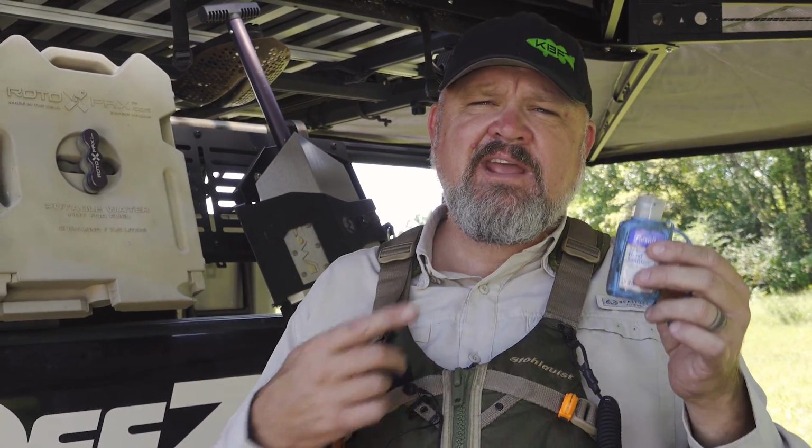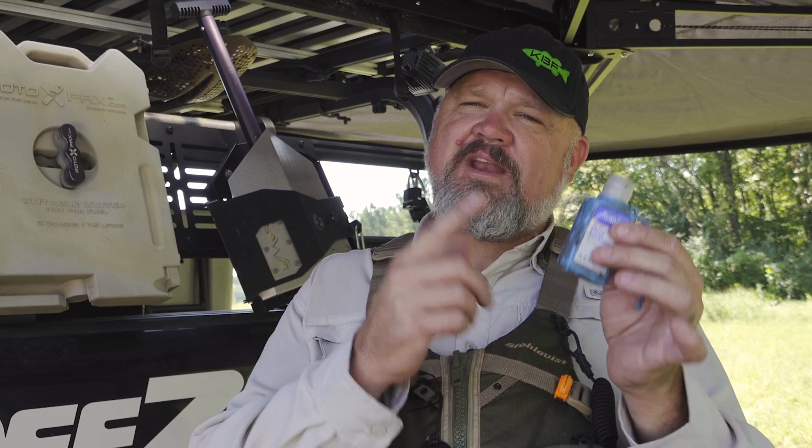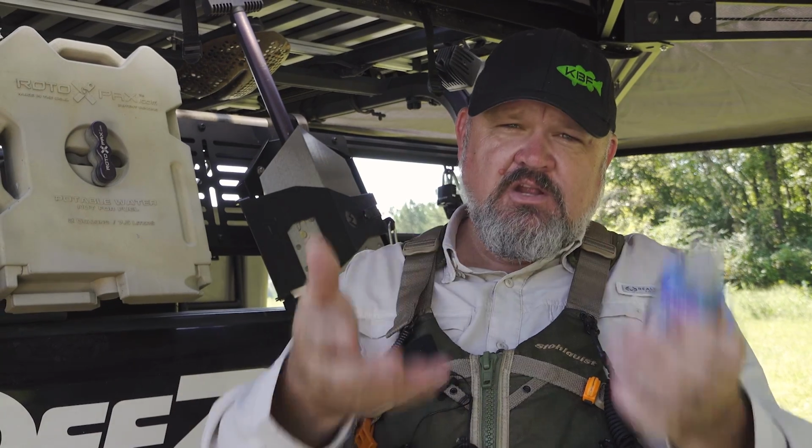Oh yeah, one more thing. I know a lot of y'all are gonna be like, dang man, ain't hand sanitizer got scent to it? Well, here's the thing about hand sanitizer. If you don't buy a scented version, it's just alcohol. Once you rub it onto your hands and rub it in, the alcohol evaporates, no more scent. So before you guys light up my comment section with, you're just adding scent to your hand, alcohol evaporates and therefore you have no more scent.